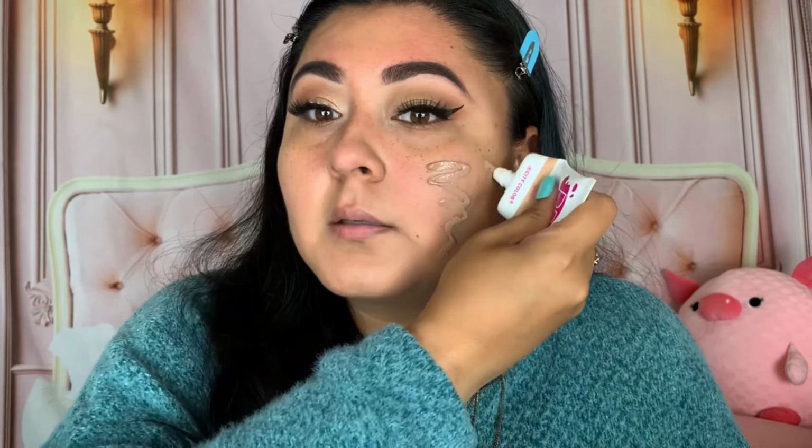And this is a BB cream, so it's not meant to hide any imperfections or anything. It's just meant to give you a little bit of an even coverage throughout the skin. So even though I'm not the biggest fan of products that don't give me coverage, this one's honestly really nice. Once everything is on, it feels like I have an actual foundation on. So I'm gonna keep going. But the color match was a little scary because it does come out gray.